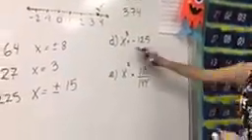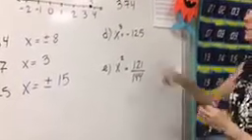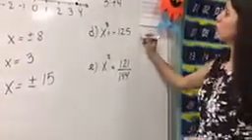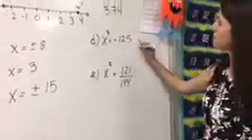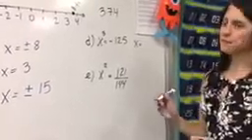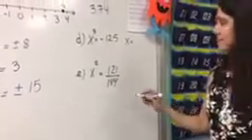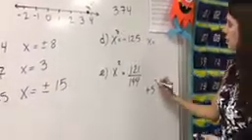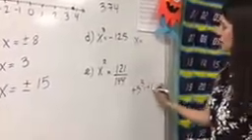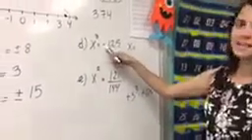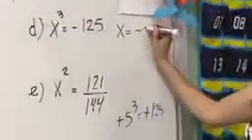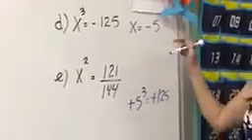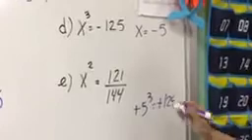The next one is a number cubed, x cubed, that gives me negative 125. So you know that it's going to have to be a 5. But can it be a negative 5? Can it be a positive 5? What is it? If I have positive 5 cubed, that's going to give me positive 125. And my answer has to be negative. So the only number this can be is negative 5. Not plus or minus 5. Just negative 5.